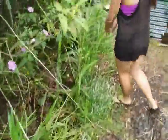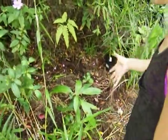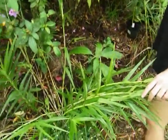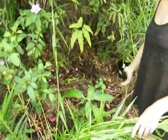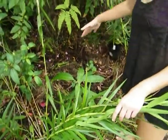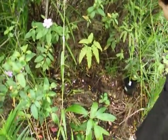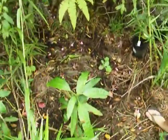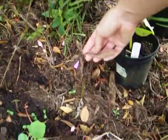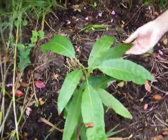So this area had a number of small trees in it, and a lot of sweet potato. I know it doesn't look like much, but this is the site of our first food scrap compost pile, so a lot of things have grown in here. A few of the trees we were able to save, and I'll show them to you right now. But this avocado, just totally gone. A few things are still alive in here.